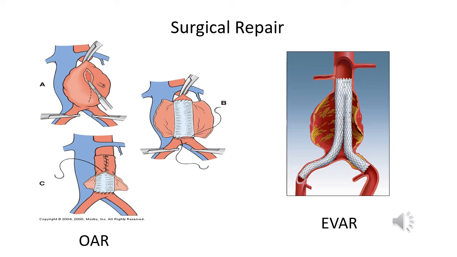The picture on the right is an EVAR procedure, endovascular aneurysm repair, with grafting, and this is done generally through the femoral artery if it is in good shape and can handle this. This is done for smaller aneurysms, not very, very large ones like the picture I showed you at the beginning of this voiceover. They go in through the artery.